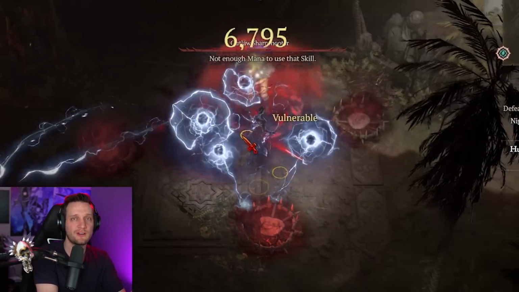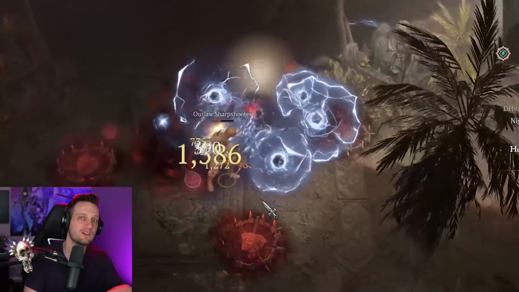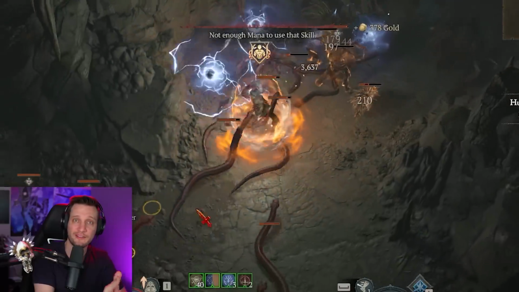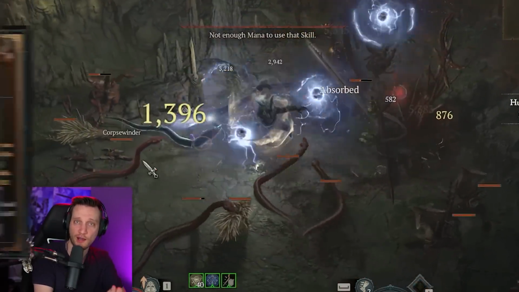Now, some really important uniques to mention here, because late game, once you start farming those uber bosses that they've added, or if you happen to get lucky and get some of these earlier than that, these are going to be really powerful. The first of which is going to be a helmet, the Godslayer Crown.